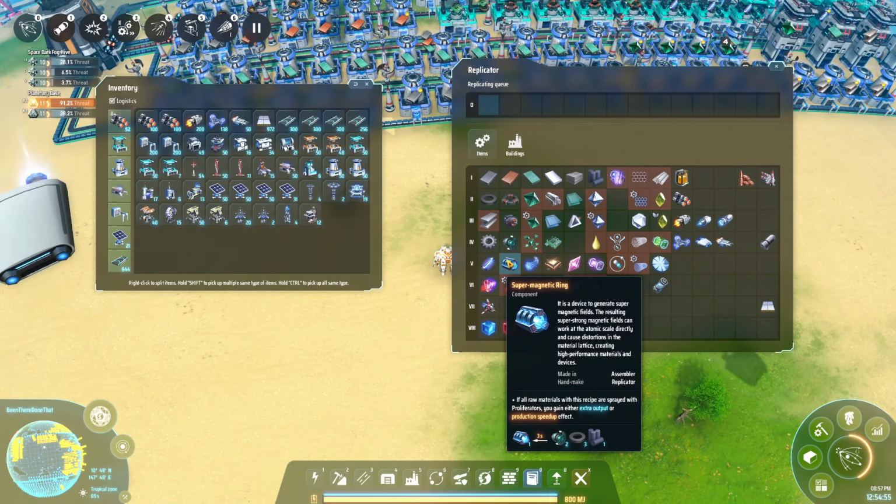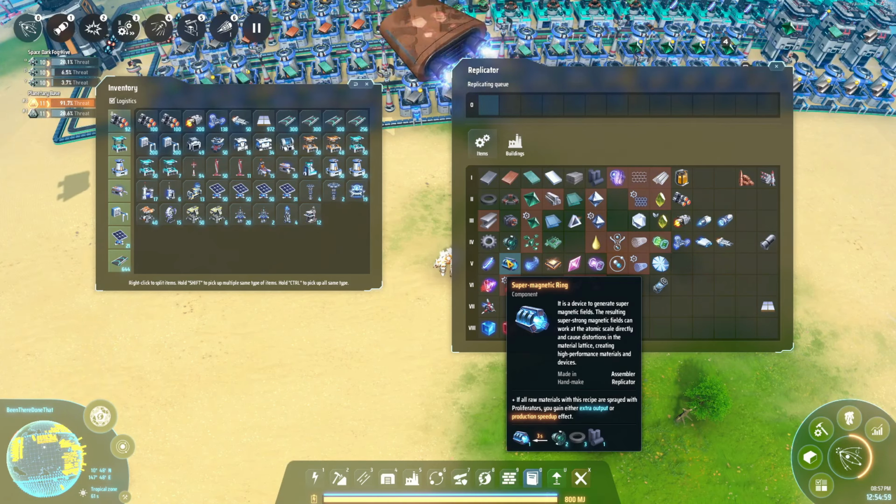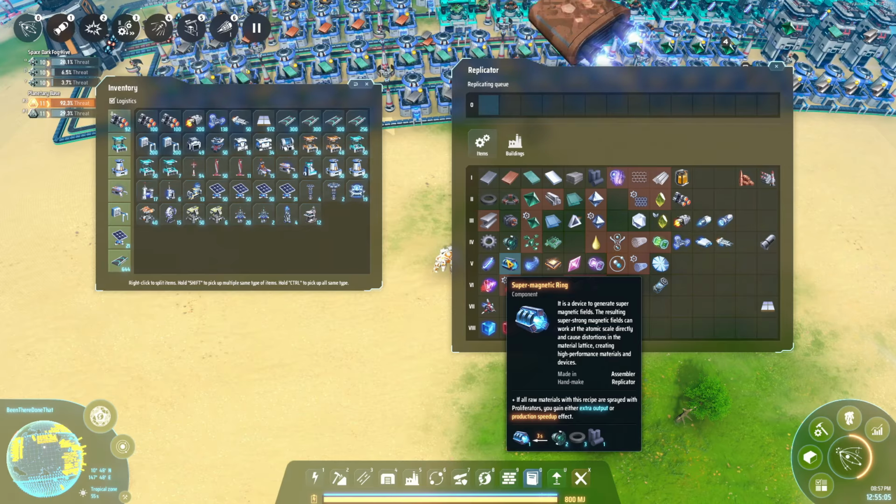Because if you look at the recipe, you need turbines, you need magnets, and you need graphite. And magnets and graphite, of course, are extremely simple to make, so that's a very easy and quick way to make the turbines. And, well, there's nothing wrong with that. 2 turbines per second is what that build produces, and that means you're going to get 1 magnetic ring per second out of that. Quick and easy.